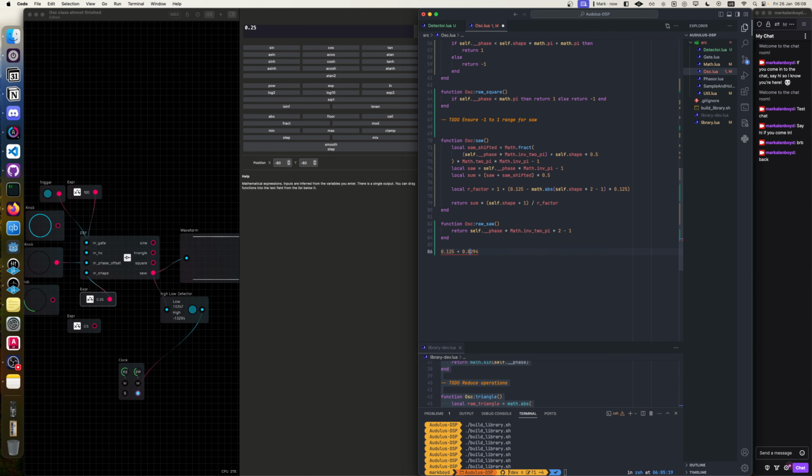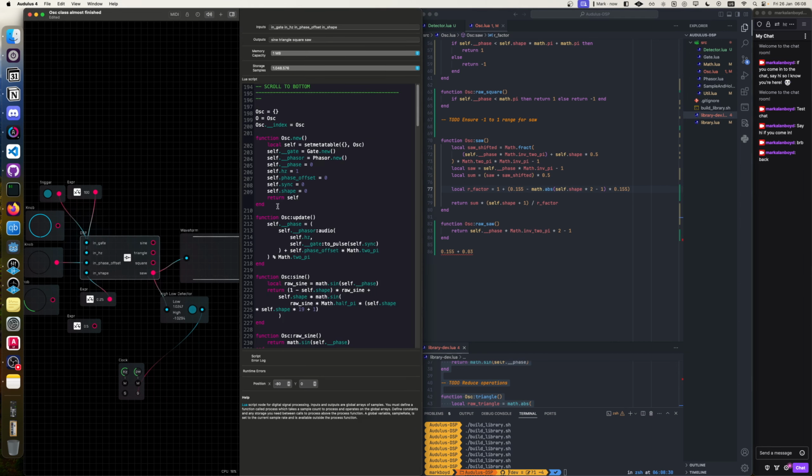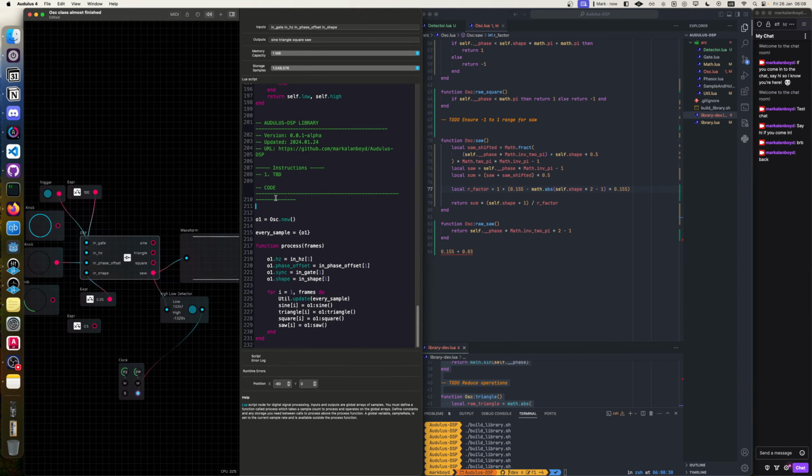So let's do 0.3 just to, oops, 0.03. This might be a fool's errand, and I might not be able to do this because of the way that the shape is generated.